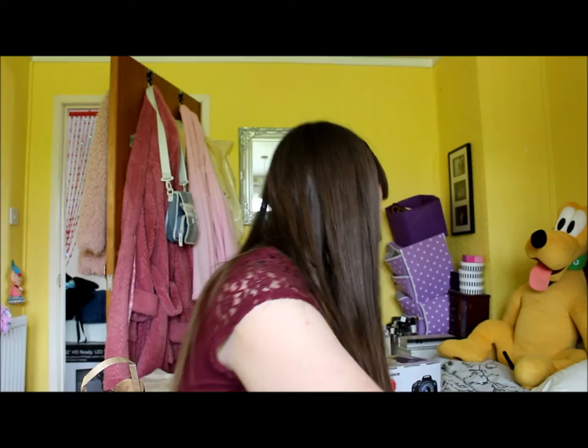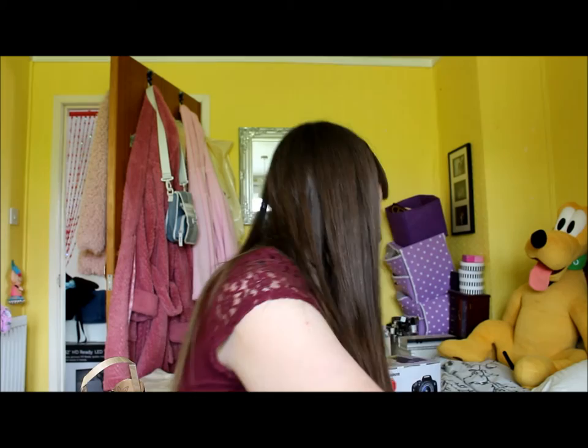The last thing - if you know Too Faced, you'll know the Sweethearts blush which is the heart-shaped blush with three shades: a light highlighting shade, a dark heart, and maybe a lilac tone. That retails at I think £24. Well, I Heart Makeup do an exact dupe called Blushing Heart - literally called Blushing Heart The Shade. That's the one I got and it was £4.99. The packaging is almost identical and it seems they're doing a lot of dupes of Too Faced.